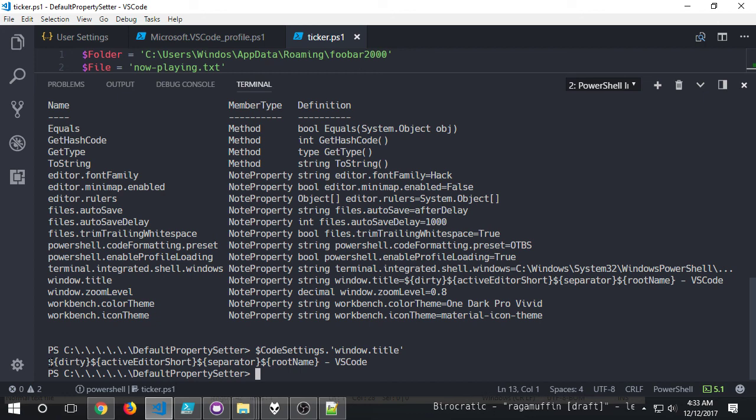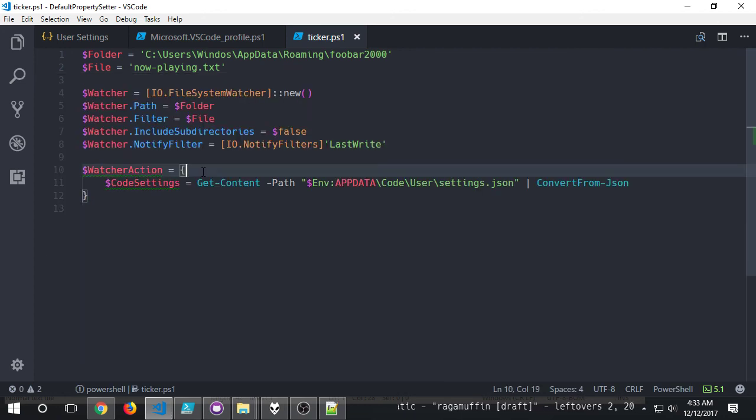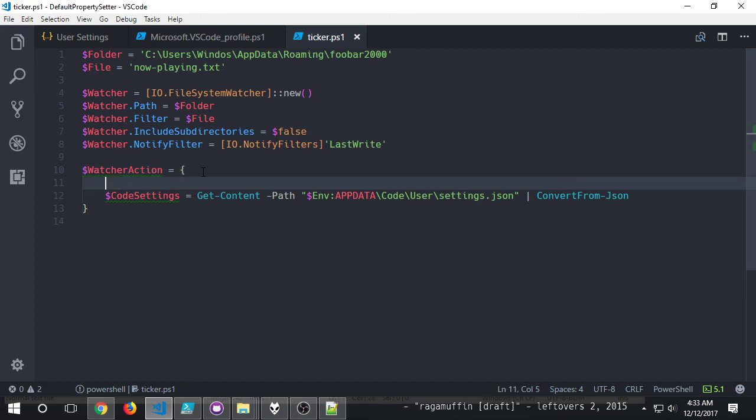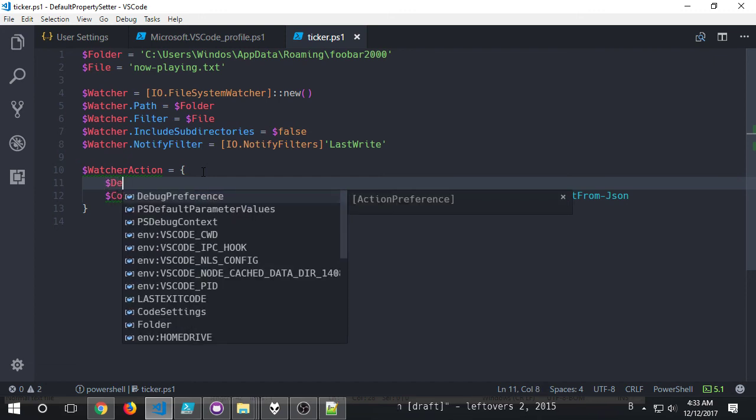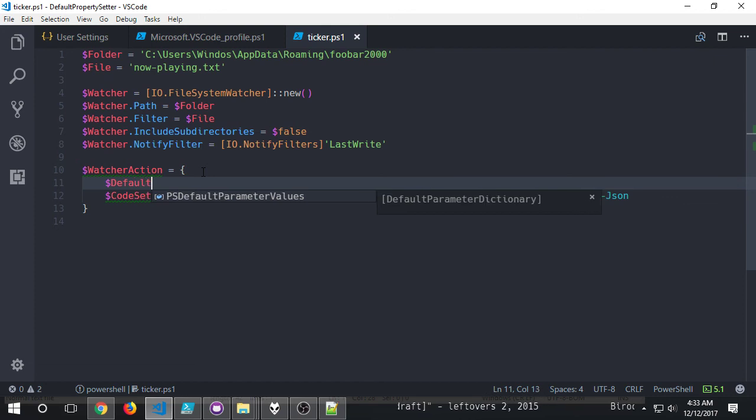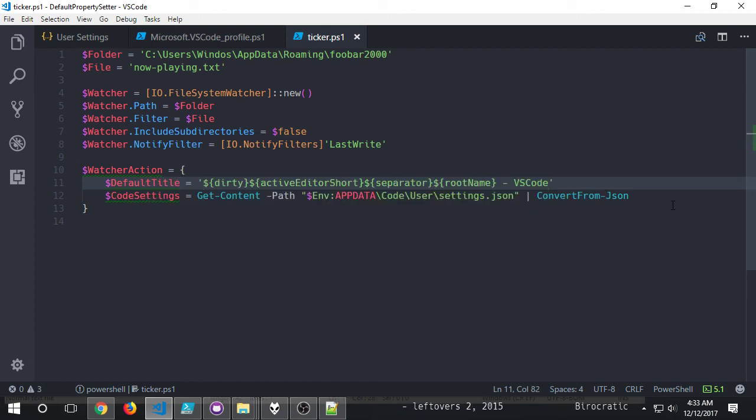Now, what I'm going to do to make things a bit easier as far as getting back to my default state is grab a copy of what I want it to go back to when I'm not showing any music information. So the default title is that.